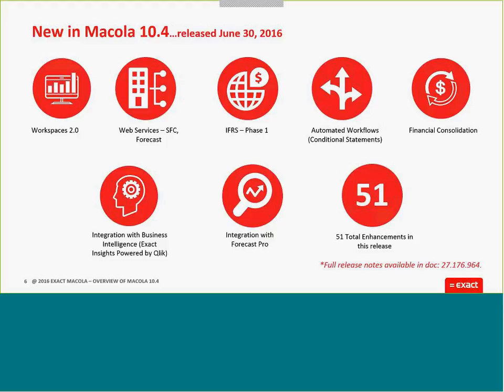The leader of those being Workspaces 2.0. If you've done 10, the workspace technology has been very big for us. We've been very excited about it. Customers have been very excited about it. It's really sort of a brand new ERP experience for folks. But we got to a point and we said, this is reaching its diminishing returns, and we really need to take this to the next level. And that's what we've done with Workspaces 2.0.